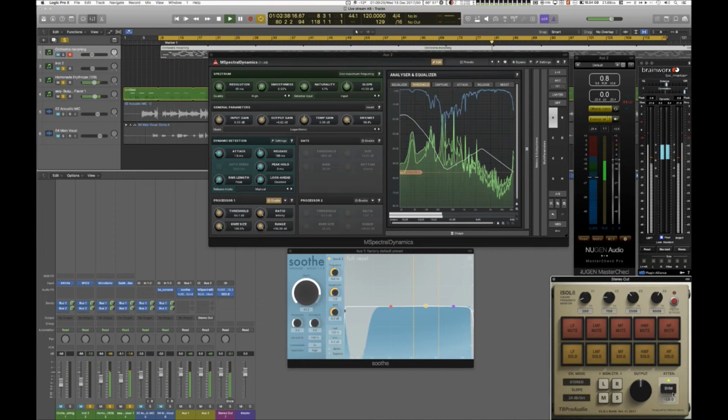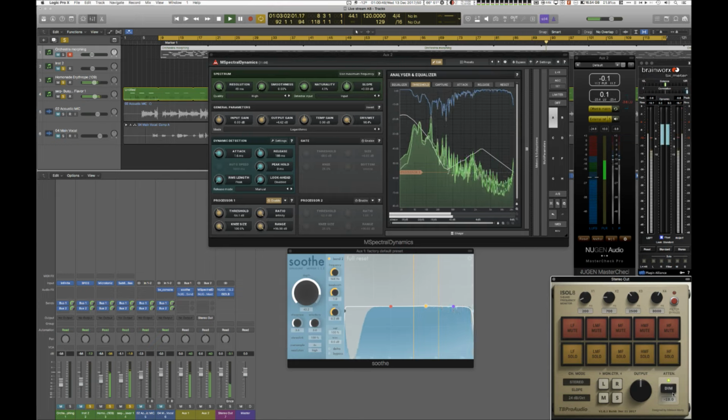Okay. So there's some difference there, but it's interesting. I think Soothe is just on the edge for me of being redundant with MSpectralDynamics. I mean, I have to take into account the price, right?